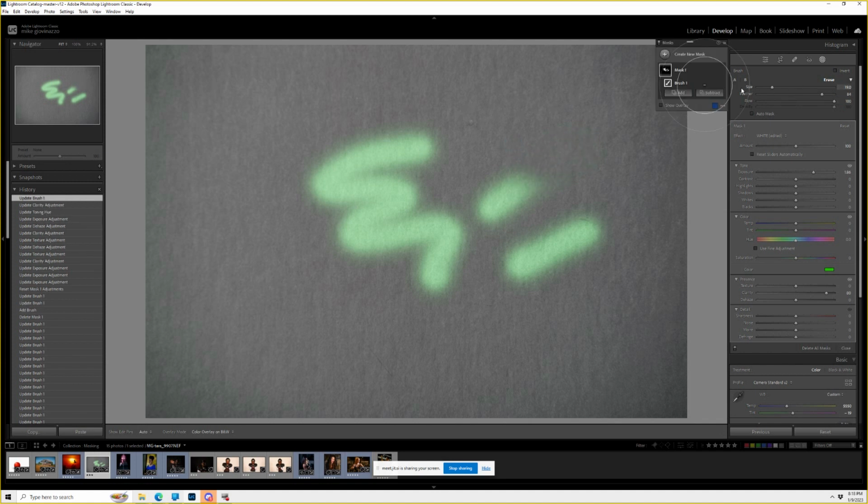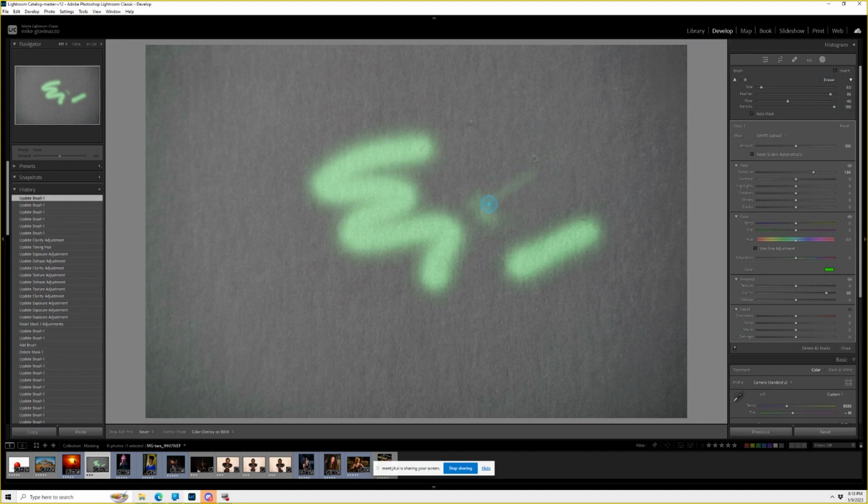But the other thing you can do is, I'm going to go back to my brush, and I can paint. But the other thing I can do is hit the Alt key, and you see the little plus sign becomes a minus, and now all of a sudden I'm into my eraser brush. So hitting the Alt key switches me from painting to erasing. So I can paint a little bit, erase a little bit, paint a little bit, erase something else, and so on.